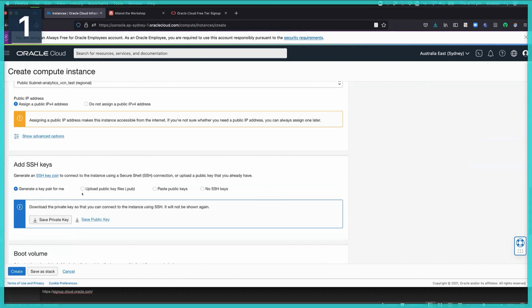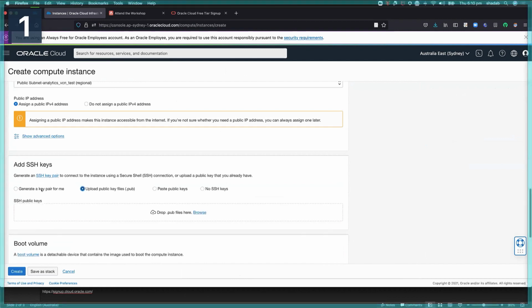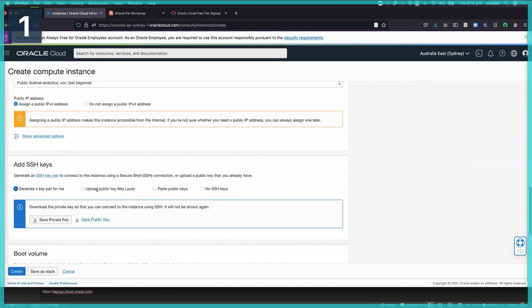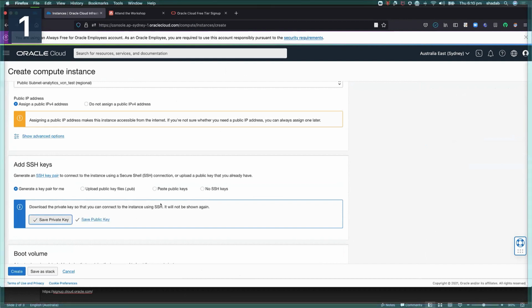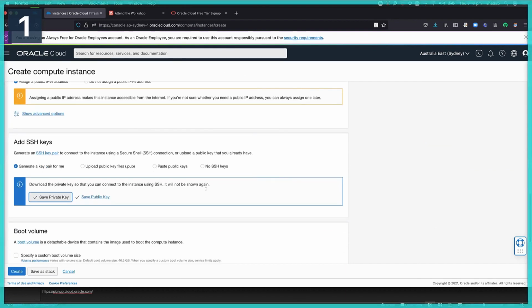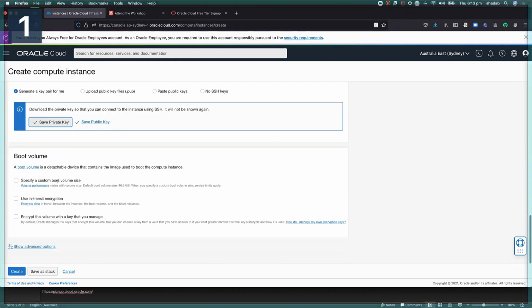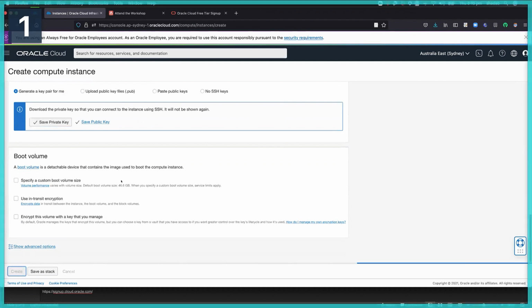Let's create, so this is the public-private key pair which we'll use to log into your Bastion host. You can specify your own, or you can generate a key pair from here. Right. So let's just generate a key pair. And make sure you download the private key, because the private key will not be shown again. So if you're using the console, make sure that it's downloaded to your client workstation. We create it as it is, and let's go ahead and provision this.